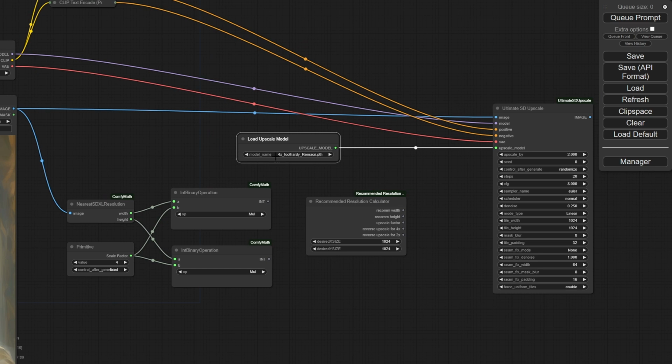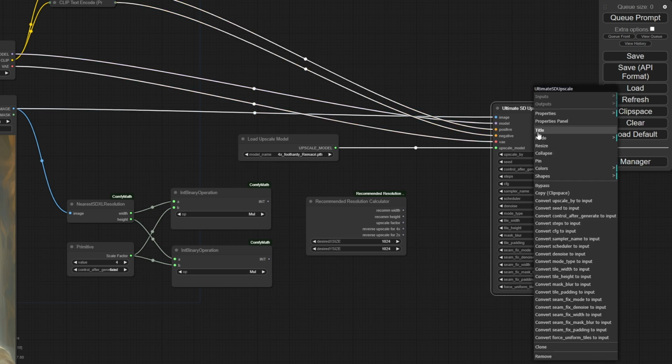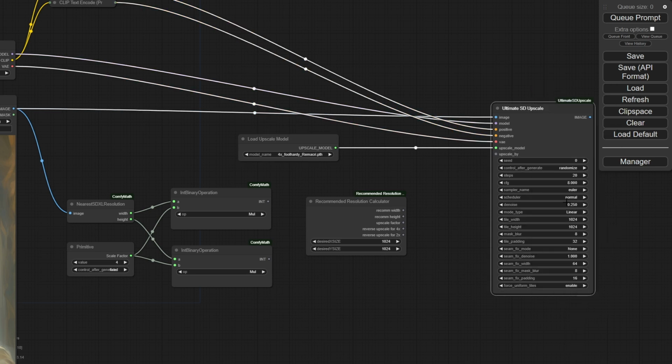So we're expecting a 4x. So it knows that. It's going to try and get us up to 4x. But we don't want this to be something we type in to make it just a 4, because again, we don't know what these numbers are going to be. So let's go ahead and let this calculator do it. And that's what that upscale factor is for here. Let's go ahead and change this to an input, and we'll just use upscale factor this way.